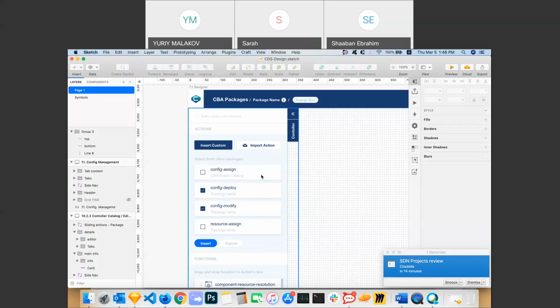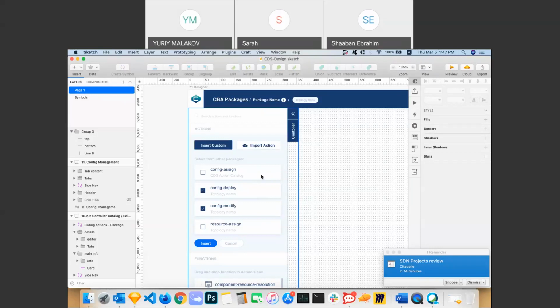Going back, Shaban, we have one package that has a catalog of actions. It's not an old package, just a catalog of actions. It doesn't have a template context or a script context. All it has is an action, and for that action you define steps and what components can be used within it. So the user doesn't have to create config assign 100 times.